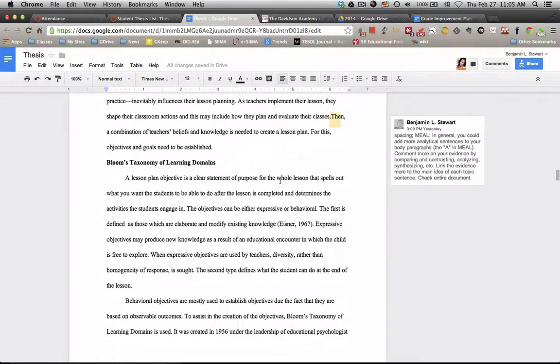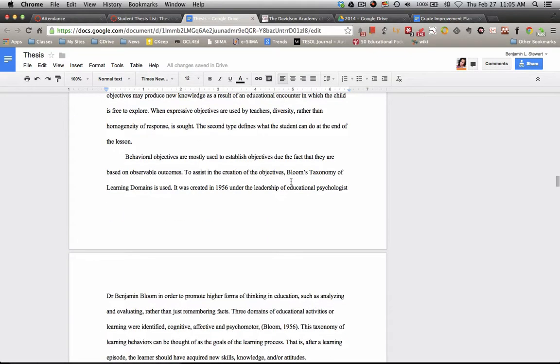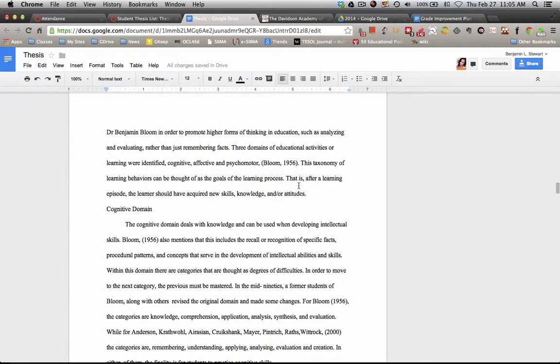Like knowledge, and then I had an explanation. Okay. I took out the explanation. I think it was obvious. Okay. With Bloom's taxonomy, you really want to touch on just the most relevant aspects, because it's such a large topic that you want to bring out those main ideas that really relate to your claim.